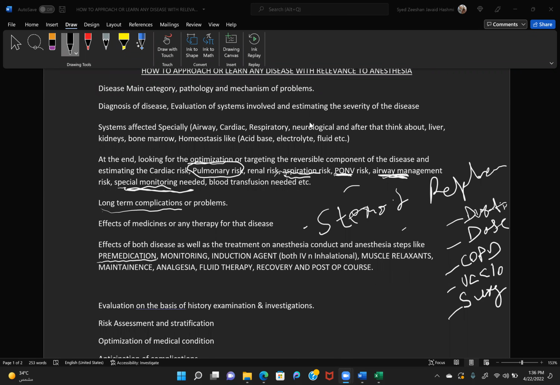Okay, so I tell you something. In the exam, try to use diplomatic words. If you say that regional is safer, yes, you can say that, but you will add that if, for example, high involvement of abdominal or intercostal muscles occurs, this will create more problems. Because in GA, if you have given GA, you are able to control the airway. Here, the patient is at risk of aspiration, and you have given spinal. And now, for example, if you need to give any anxiolysis or anything, this can create a problem. So you will not be 100% safe.